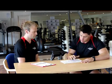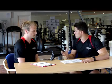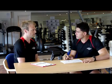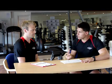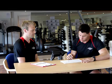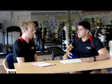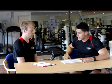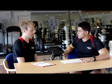The things I'm going to be looking for is make sure that you prepare the environment that you're going to be using correctly, so there's no dumbbells lying around, it's nice and safe and nice and tidy. When your participant comes in, just welcome them, make them feel at ease. They might be quite new to the gym or a beginner, so just make them feel nice and welcome. Then you might want to highlight things like emergency exits, tell them where the water fountain is in case they need any. Then I would go through things like a verbal PAR-Q with them, just to make sure they've got no injuries.